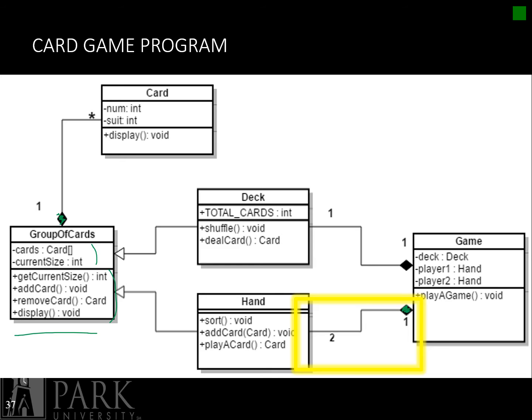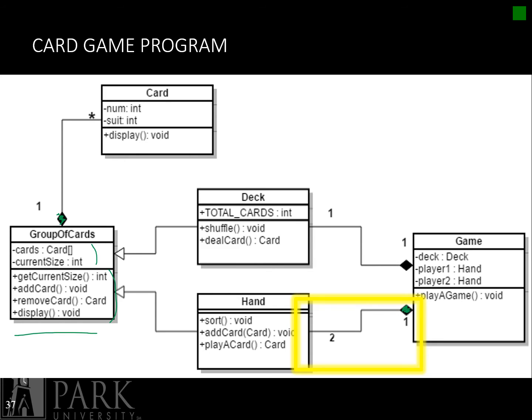Figure out, is this object something that can belong to something else, or is it going to strictly belong to this class? Am I going to need many of them, or just one? You think about these things and you lay it out using this UML notation before you even start coding, and this really helps you to think about the problem at hand.